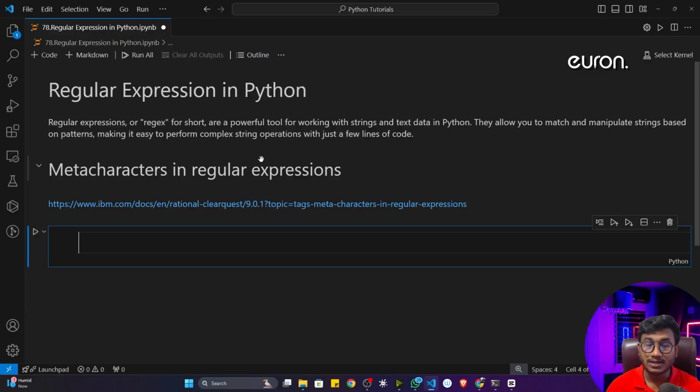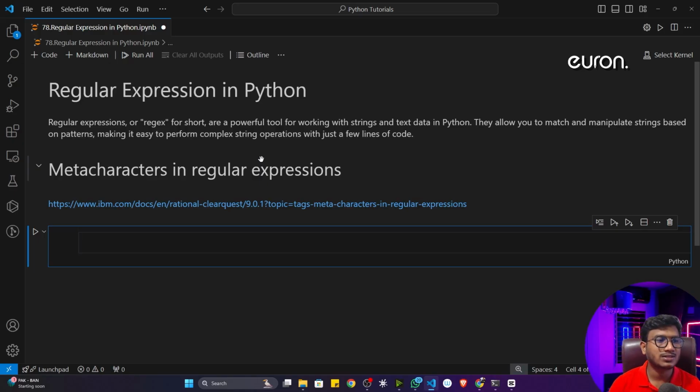Now, as I told you, regular expression is a very big concept inside Python. So we are not going to learn each and everything of the regular expression. I'm only going to give you some overview of how it can be used. If you're interested in learning, you can deep dive. There is an official website of regular expression; just search for regular expression in Python, and you can deep dive in that website.